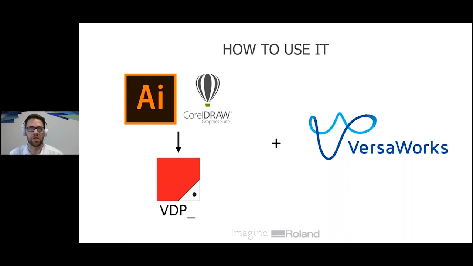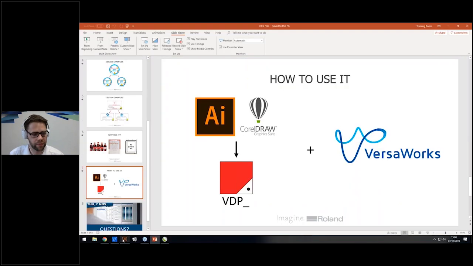So what I'm going to do now is just exit this presentation. I'm going to jump into Illustrator firstly, then we're going to go into CorelDRAW, and I'll show you the same thing in terms of setting up your spot color for use with variable data. So let's just jump through there. Okay.